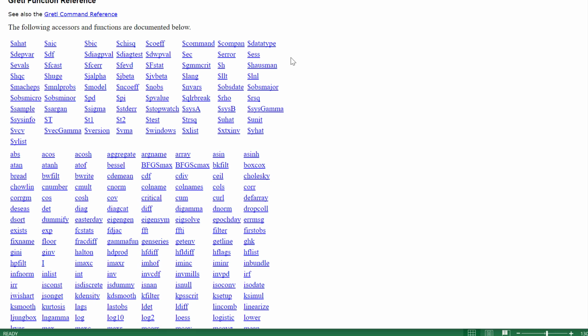It's not that hard to figure out what it should be. $coeff seems like the right one to get the coefficient. If you want the standard errors, it's the $stderr. That's how it gets standard errors. If you want the R square, it's $rsq, and so on.